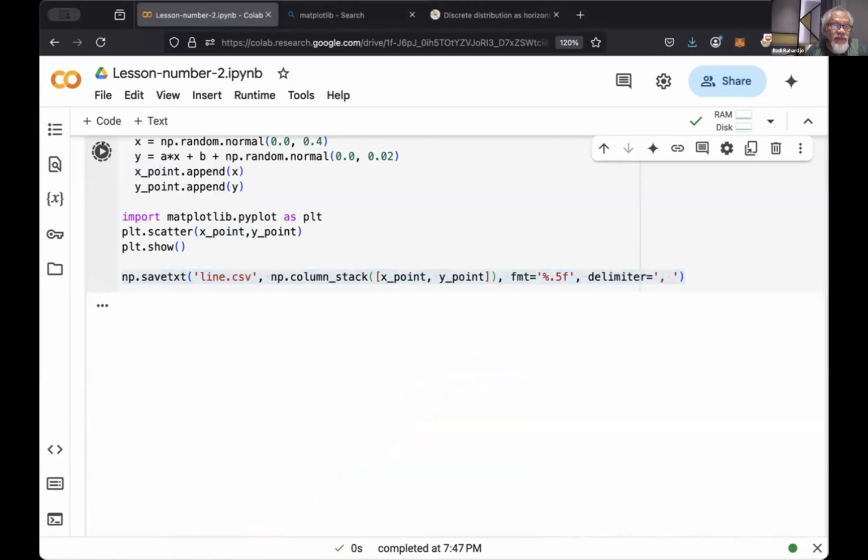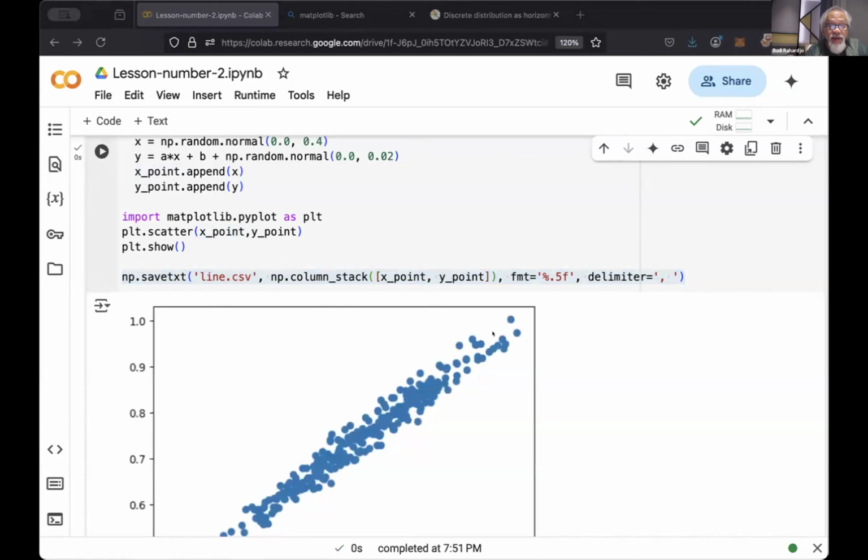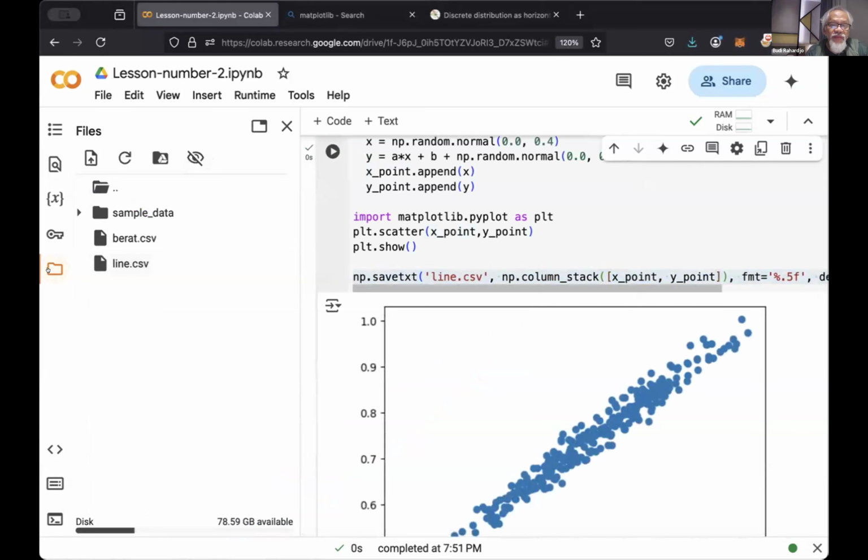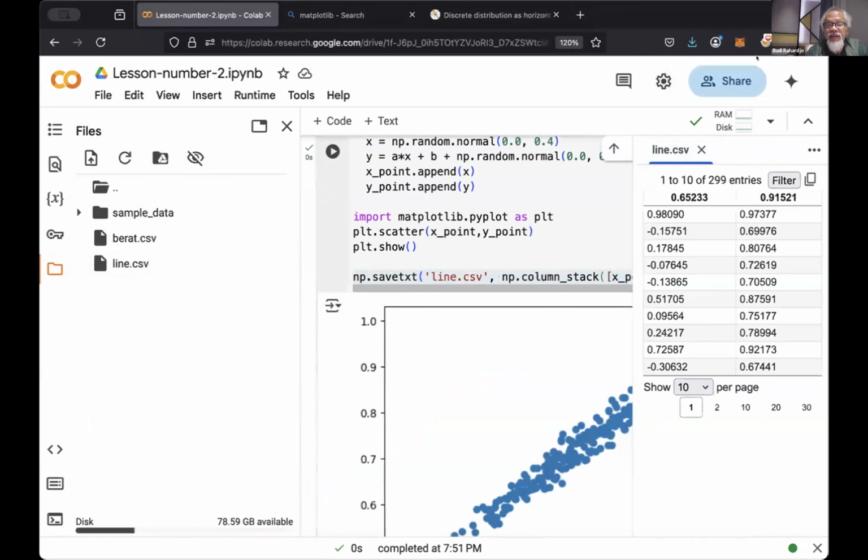If I run this, it will generate the same plots, but it will also save a file here. If you click on the folder, you see there's a file called line.csv. We are saving this xy into line.csv. If you double click it, on the right side you can see the content: xy, xy, xy.